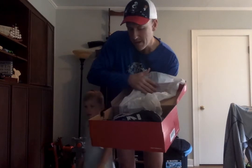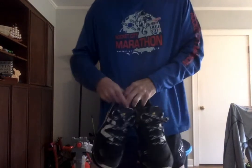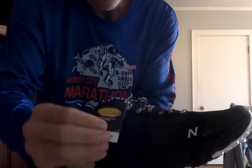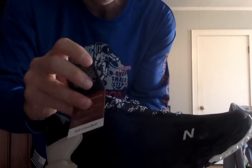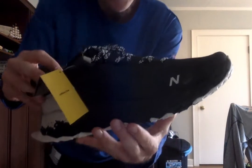New Balance — let's see this. I'm going to pull them both out. Look at these sweet boys! The New Balance — got the tread on there. The way it's advertised, they're trail running shoes, but you can also run them on the street — more trail running shoes though. Got a little sticker right here on the side that says Vibram, Mega Grip. Wife doesn't know it — but she does now. She's peeking at me. She rolled her eyes at me. New Balance Fresh Foam — that's right. Fresh Foam. And it says H-I-E-R-R-O, hero. I'm not sure what that means. New Balance Trail.